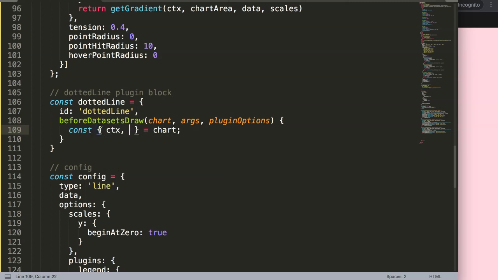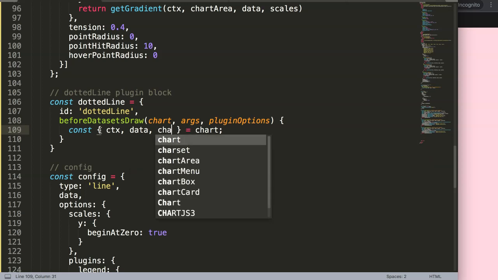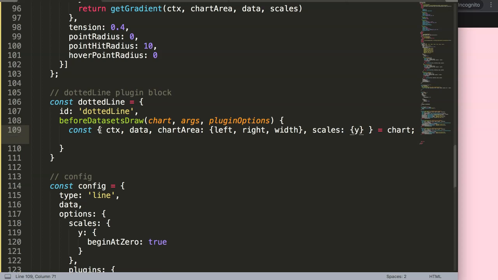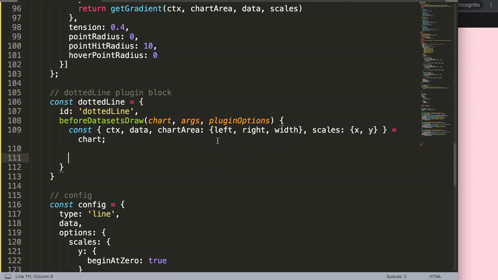I want the ctx, I want the data, I want the chartArea, and then specifically in the chartArea I'll be using the left, the right, and the width. And then finally I want the scales, and from the scales I will be needing probably only the y scale, but I'll just put in x and y just in case. And you can always remove them afterwards which one you don't use, so that's not a problem.